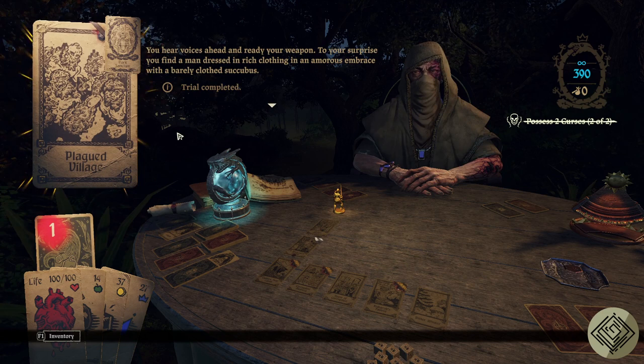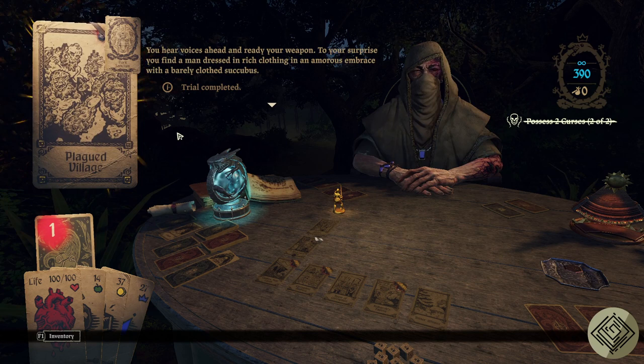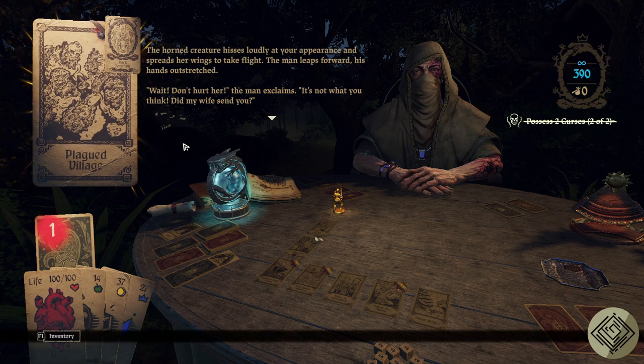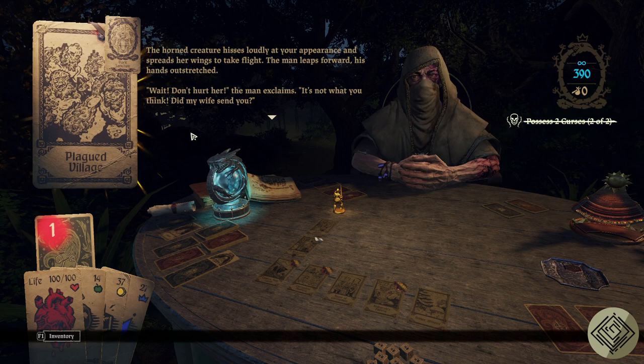You hear voices ahead and ready your weapon. To your surprise, you find a man dressed in rich clothing in an amorous embrace with a barely clothed succubus. King Dungeon. Trial completed. The horned creature hisses loudly at your appearance and spreads her wings to take flight. The man leaps forward, his hands outstretched. "Wait! Don't hurt her!" the man exclaims. What is this, Witcher 3?